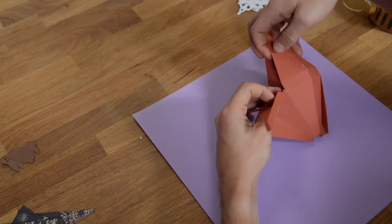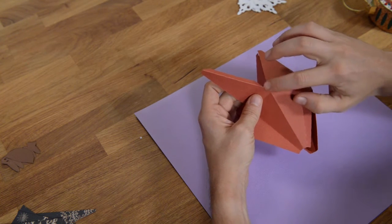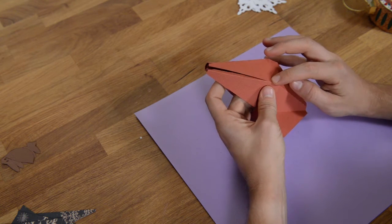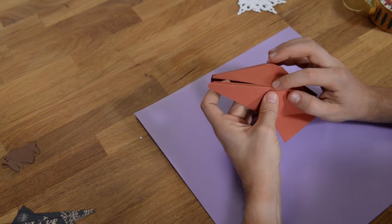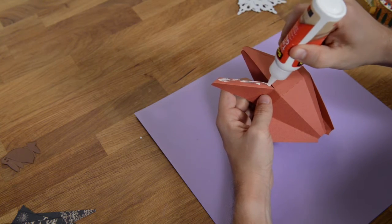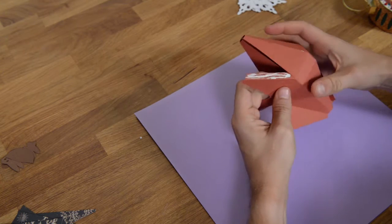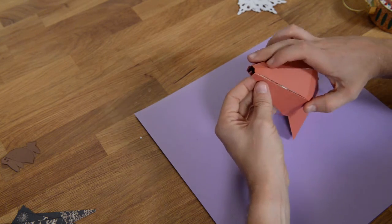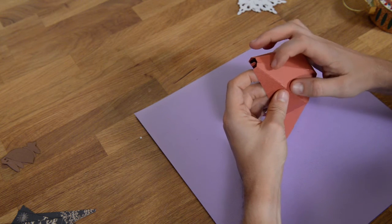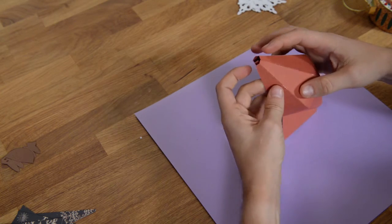Okay, so we've got one more main piece here to get glued together. So I'm putting glue on this tiny little tab here. Okay, and I can already tell that I maybe put a little bit too much on there, but that's okay. I'm just going to wipe that off with my finger and get that tab into place, just like that. Okay, and our last one here. Again, clean seams by getting just the right amount of glue out as close to the edge as we can. And get that nice and aligned, like so. And just push from the inside and push from the outside to get those two sections to bind.